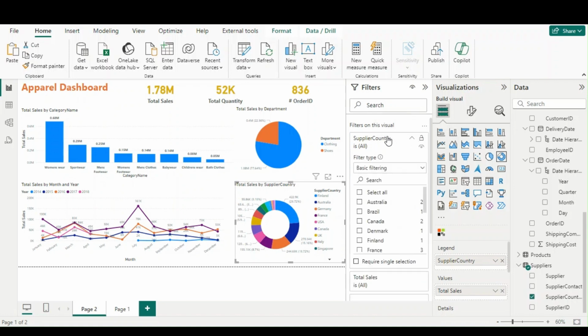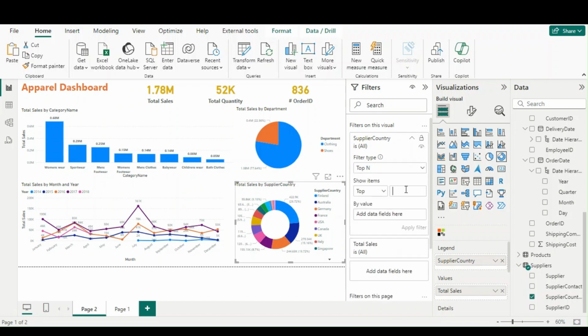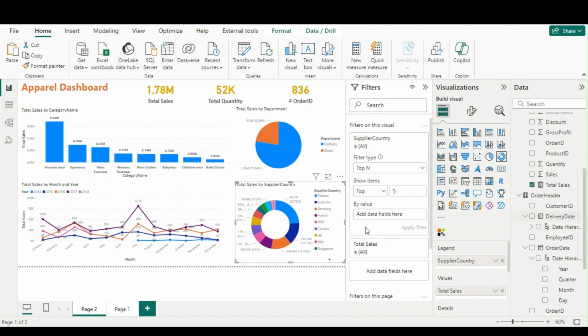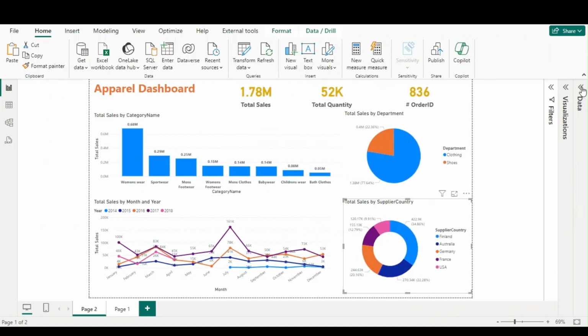So what I will do is I'll try to filter this supplier country rather than showing all the country. I'll just go with top N. Okay, so I'll say top 5, and based on which value we are going to filter this top 5. Okay, so since our measure is sales, I'll still go with my sales. Okay, so what I'm saying is based on total sales, it's going to sort in descending order, right? So it's going to take all the top 5 sales and consider those countries which are contributing to the top 5, right? So what we see here is top 5 supplier country and their corresponding sales.